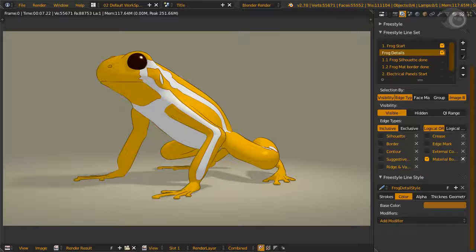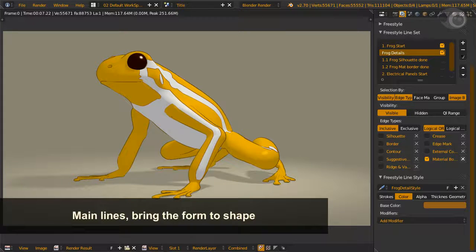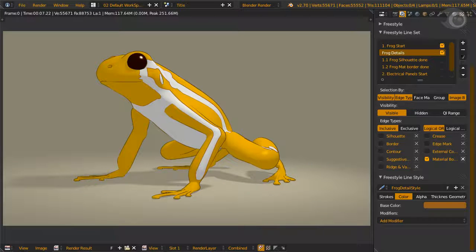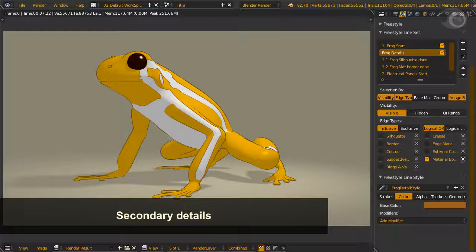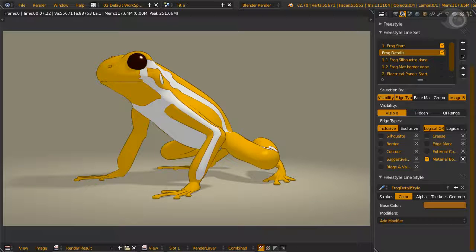That about outlines the basic workflow over the organic edging process. To sum it up, organic usually has two parts. First, the main lines, which is the lines that bring the form to shape, and ask yourself this question, if I sketch the object, what minimum lines will represent the whole object? Second is the secondary details, which can be anything you've learned thus far. Now to the hard part.